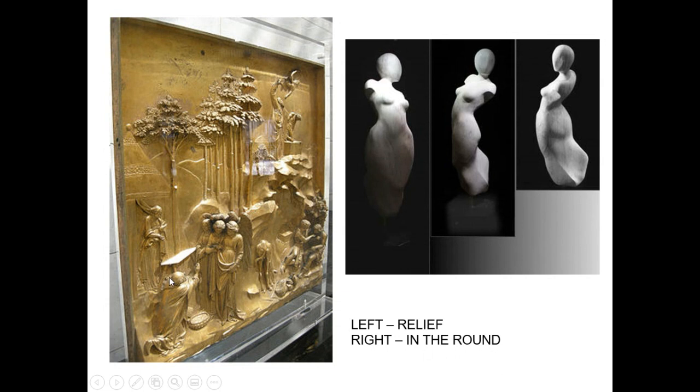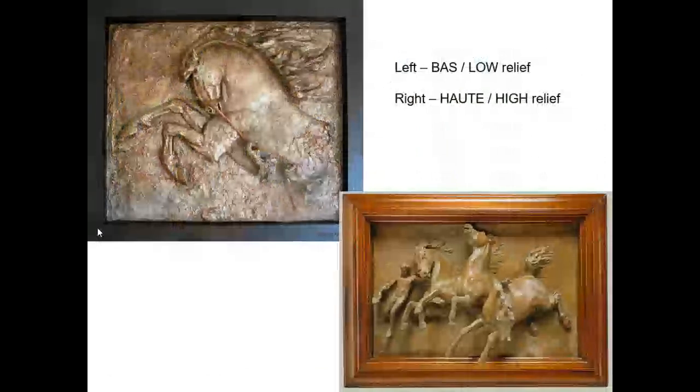but here we see an angled view of a sculpture that essentially has a flat background from which things project forward, and you can see that some areas project very slightly and some project quite a lot. This is what we call a relief. So a relief is a sculpture usually mounted to a wall or part of a vertical standing element as opposed to freestanding in its own right.